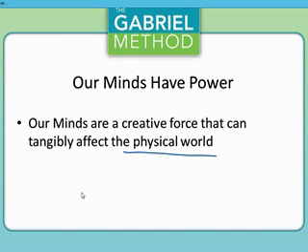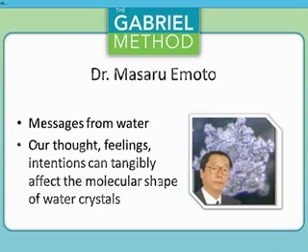It was on What the Bleep Do We Know, the movie that came out, and I just thought it was kind of modern. Everybody knew about Masahiro Emoto and his water crystals, but as I've done seminars over the last couple of years, I realized there's so many people that don't know this. And this is such a tangible example of how our minds have literal physical power to affect the physical world. So I'm just going to bring that in and show you some examples of Dr. Masahiro Emoto.